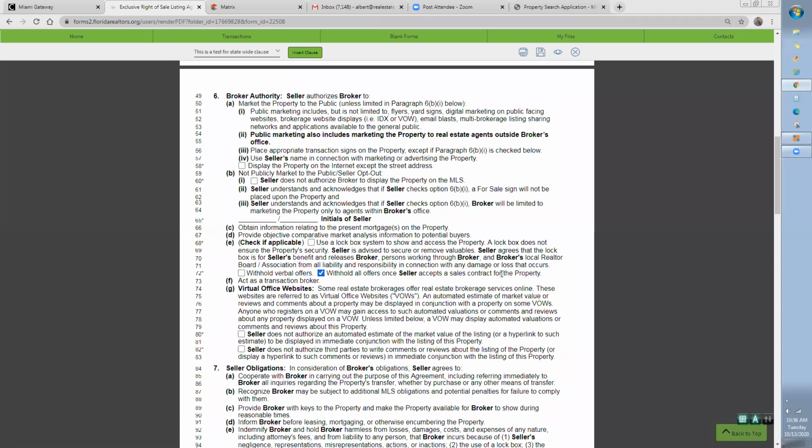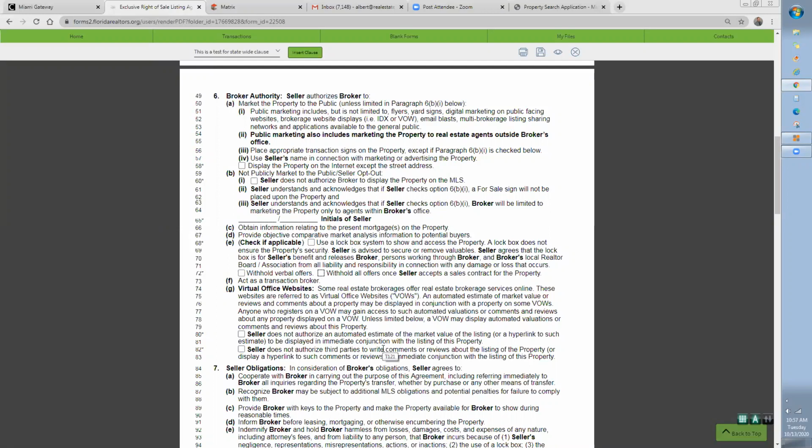once seller accepts the sales contract, unless the client says he wants to take backup offers too, in case that first offer doesn't go through. Right now, with everything that's going on with coronavirus, it would be a good idea to accept backup offers, because there's a lot of changes in the lending, and we're trying to find verification of income with clients because they've lost their jobs or they've been furloughed, and then the contract can fall. So I usually check it off on a good market. And in an unstable market like right now, I don't check them off.